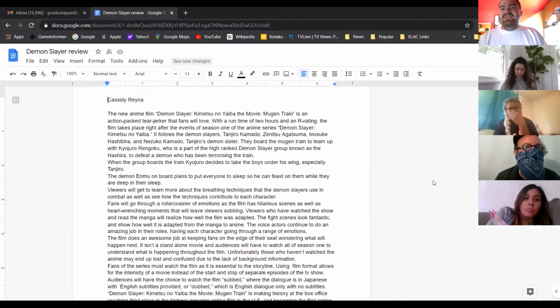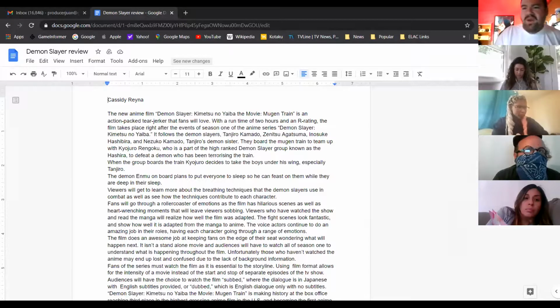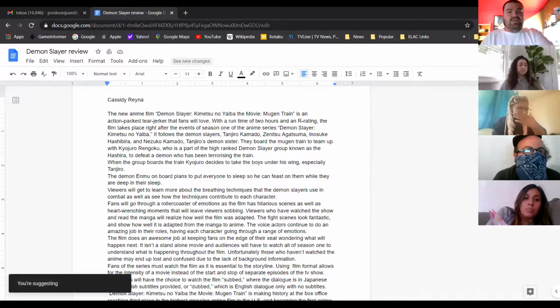Now, there are a couple of things you can do on this page. First, you want to go to the far right corner. It'll say editing on Google Docs. You want to switch it from editing to suggesting. There's a difference. I'll show you now.